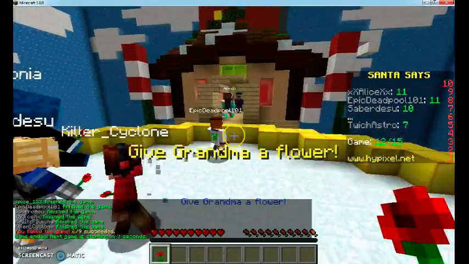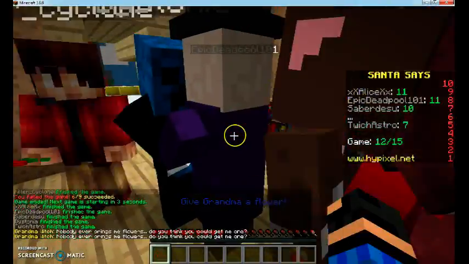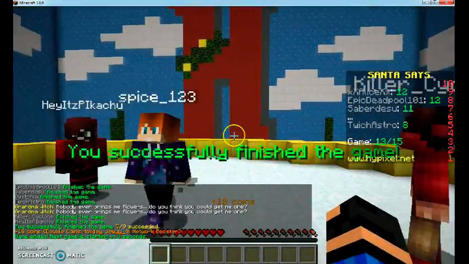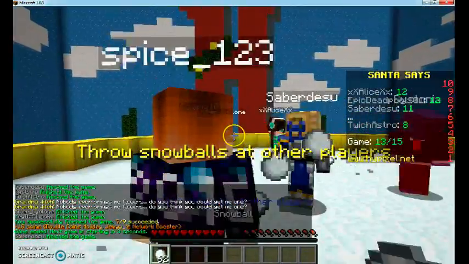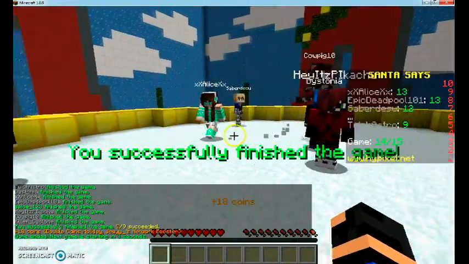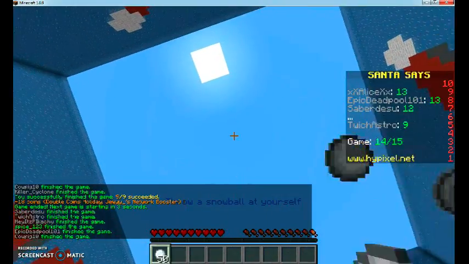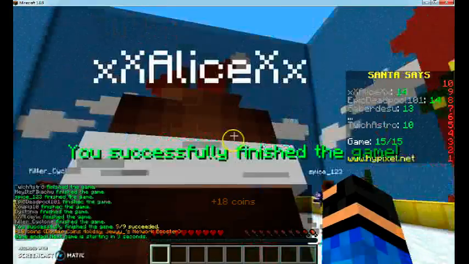Give Grandma flour. It's over here, over here. I give it to her. Alright, swag. I myself, I myself. Okay, I did it. So, okay.